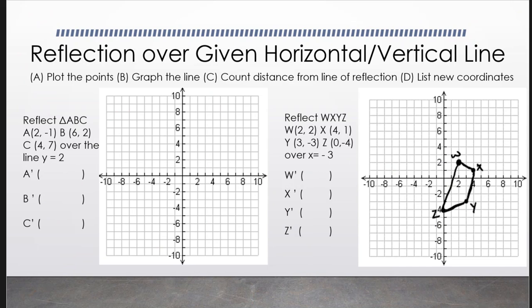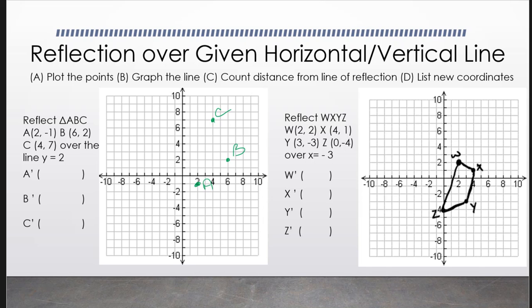All right, so this is a reflection given a horizontal or vertical line. So these are a little bit different. With these, there isn't a finite rule because it really depends on which horizontal or vertical line you're given to graph. So I'm just going to plot my original triangle and then I'll explain this process. For this one, it's pretty much going to be a counting process versus an actual rule to apply. Here's my A, 6, 2, and 4, 7.